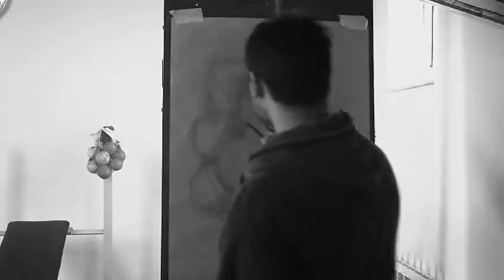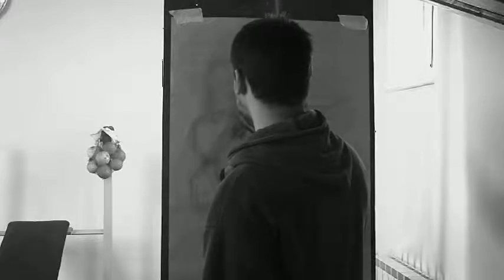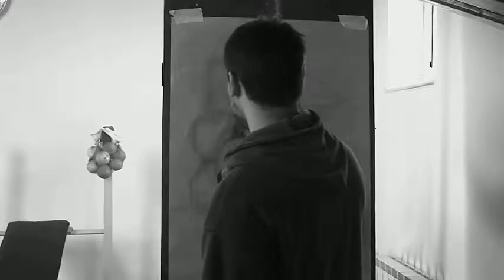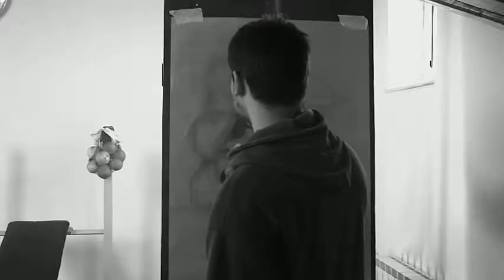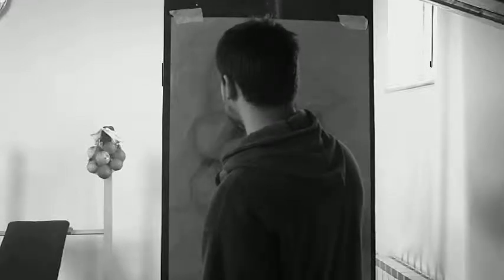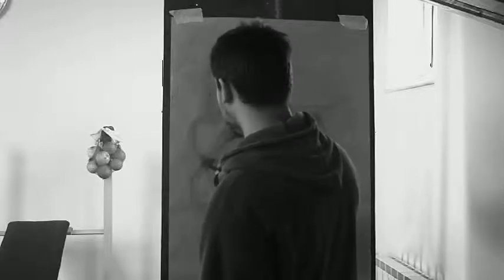And yeah, from here we keep going, and the idea is that the more you do these cycles of measuring, constructing, and observing where to put the light and shadow, the better your drawing will look. Don't overwork it. When it's done, when you feel like you've got little else to add, just stop it, call it a day, and move on to something else to draw.